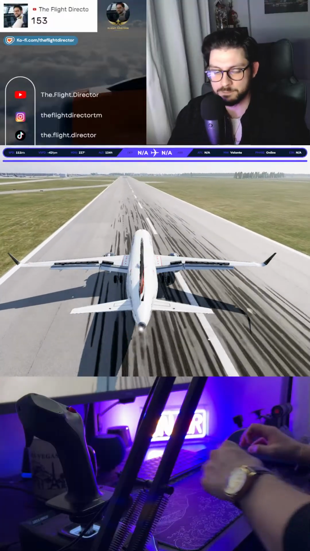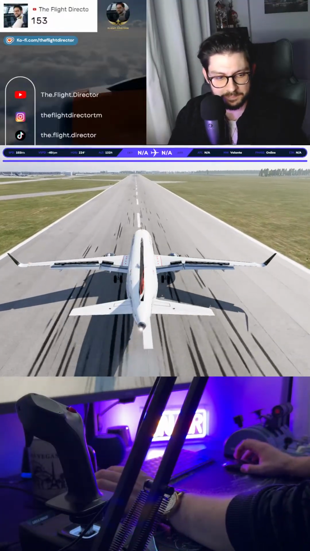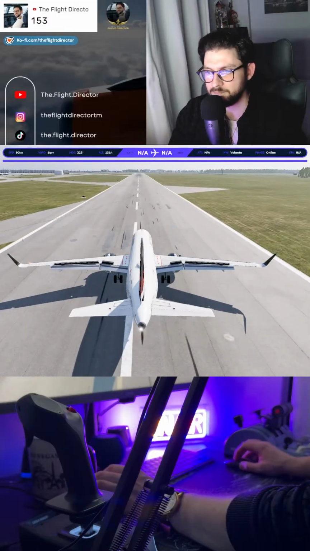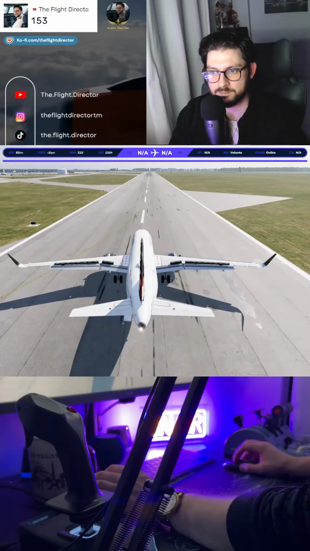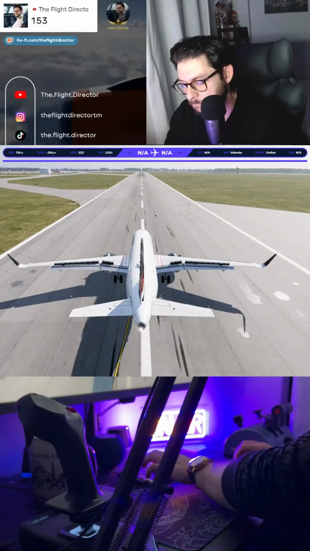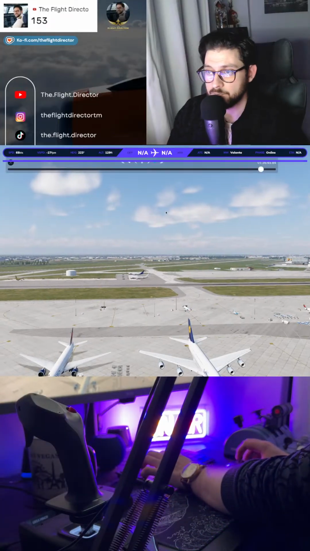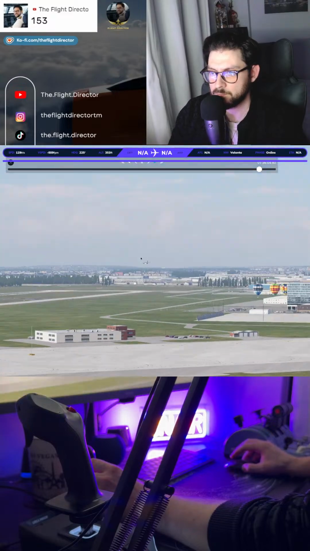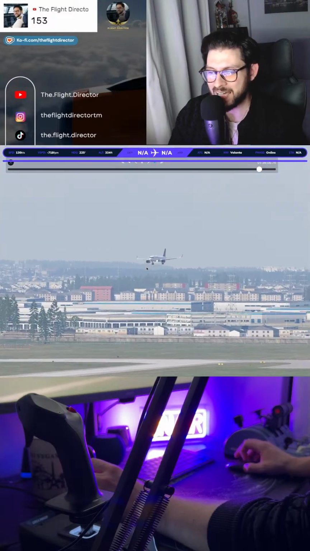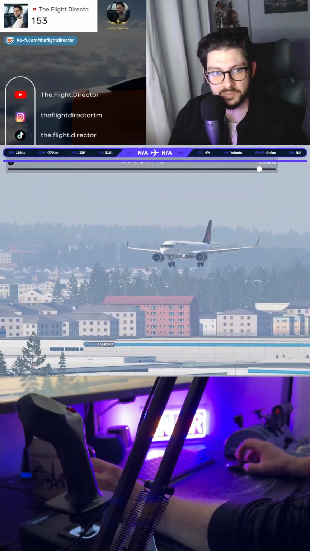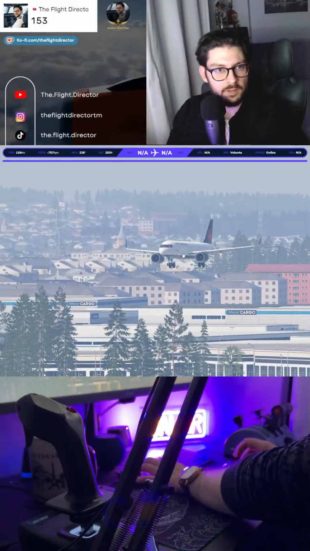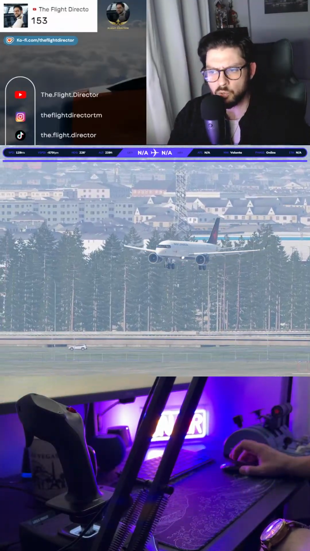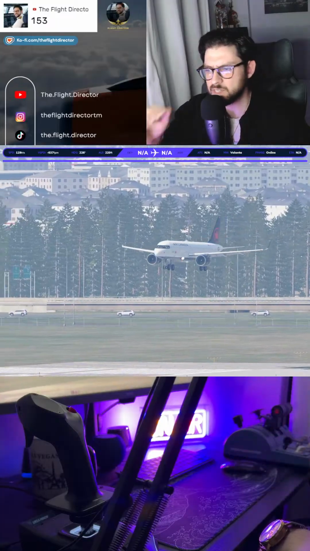Good touchdown though. This is another good angle. We're just analysing this landing from different angles. There wasn't much pressure at minus 176.